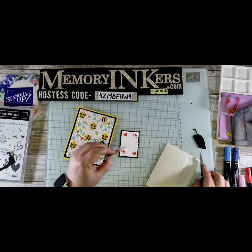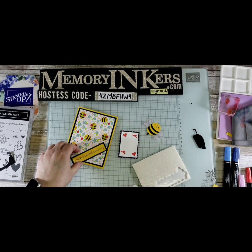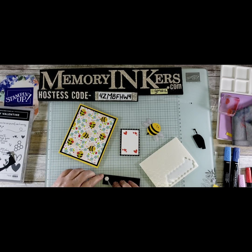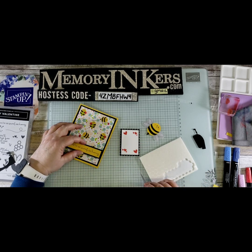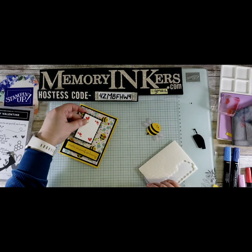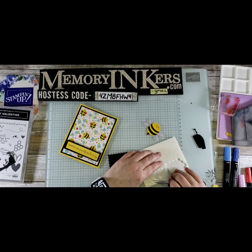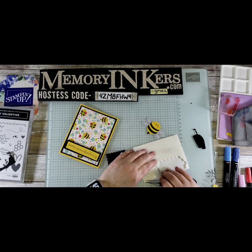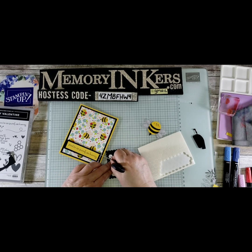So I want to put the bee on here, but first I'm going to decide where I want my sentiment and my little postage piece, and how much dimension I'm going to give them. So I know that's going to go there, and this is going to go about there. So I am going to go ahead and pop this one up as well, because everybody likes dimension, right? We all do. We all just think it's very fun. At least most of us, I assume.